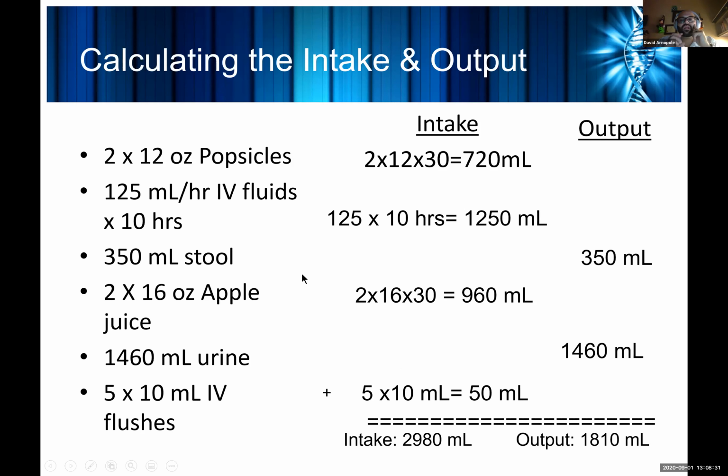Flushes. When you go to the clinic, when you go into your clinicals, they'll show you specifically a flush. It's a 10 milliliter syringe that has 10 mils of normal saline in it. And then you can flush it into there. Again, when you give a medication IV, you can use it to make sure that all the medicine gets into them. You can also use it to place IVs. You'll see them. They are going to be in your pockets for the rest of your life as you're working.